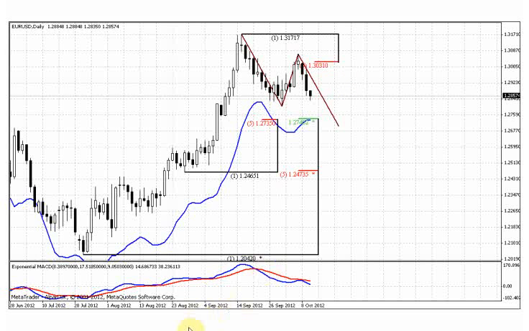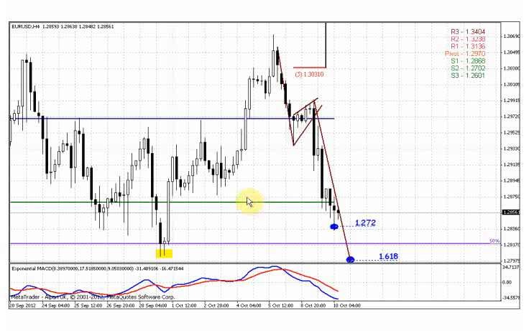Let's take a look at the 4-hour time frame. By the way, on the daily time frame the 10 holds bearish. On the 4-hour time frame, what do we see? Yesterday we discussed that pennant pattern that was formed right around the weekly pivot point, and we suggested that it is a classical bearish continuation pattern. So that has happened. The pennant has worked nicely, and we have got this lightning bolt ABCD pattern.